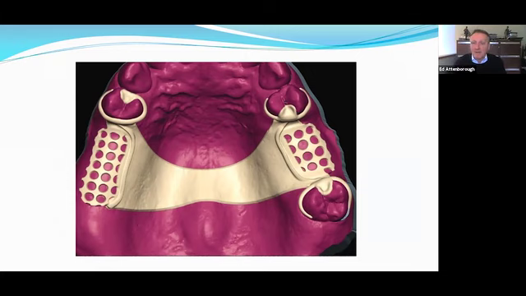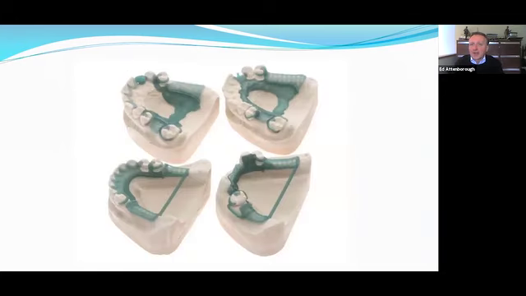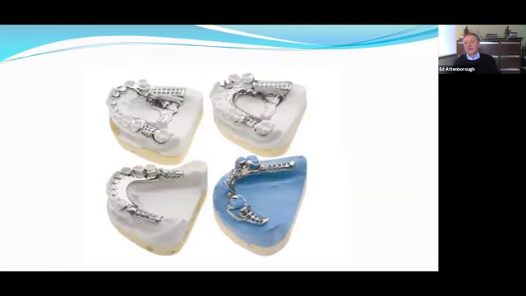So I think we need to think about what things make sense to be done chairside and what things make sense to be done in the lab. And where there's an automatic design proposition, if that's easy to manufacture chairside in terms of a chairside milling unit for a composite or provisional restoration, then great. But if it's more complex to manufacture in terms of casting a cobalt chrome framework by 3D printing the wax-up, as you can see here, and then investing and casting, processing, finishing, should that be done chairside or should that be done in the lab?